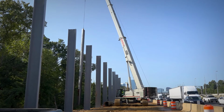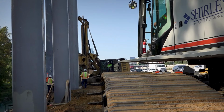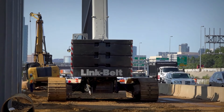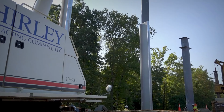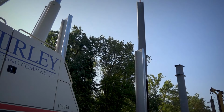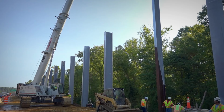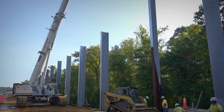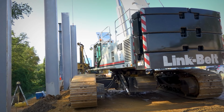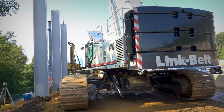I really don't. Something else you've got to consider on jobs like this is we've got a lot of overpasses and underpasses, and it's a whole lot easier for me to be able to suck in the boom of the TCC, lower it to the ground, and just walk under it. So being able to just move it by itself, self-propel the unit up underneath something has been huge. We have not had to move the 1400 out of where it's sitting since the day we brought it. I mean, we've tracked it around, but we've not had to break it down and transport it to another area of the job because this thing's doing all the work.